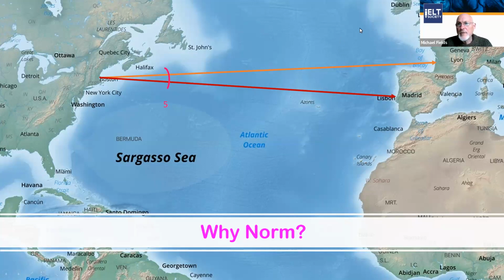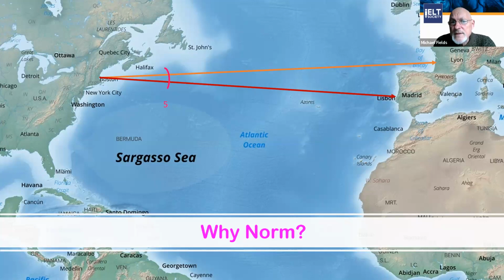Why is that? Well, here's a map of the Atlantic Ocean, and I want you to imagine setting off from Boston for Lisbon, but you were just 5 degrees off course. Just 5 degrees. Doesn't sound like much. Don't worry. By the time I get close to the European continent, I'll just sort of find my way to Lisbon. It won't be that hard. It's just 5 degrees. But we can see as we continue to sail farther and farther out to sea, that 5 degrees becomes wider and wider. And soon we're going to find ourselves in an entirely different place from where we intended to be.